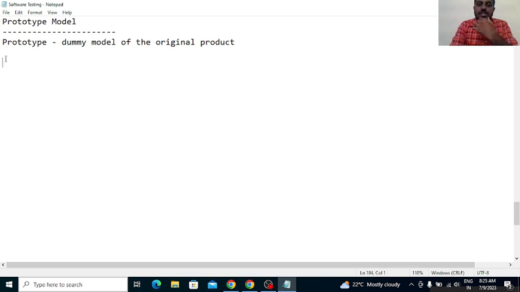In brackets you write down front-end technologies. Close the bracket. Full stop.